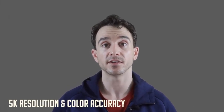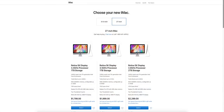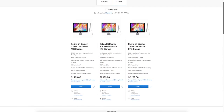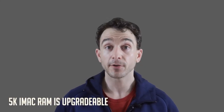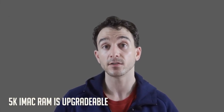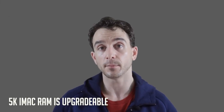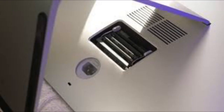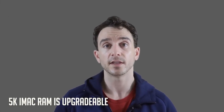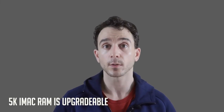Let's talk about the 5K 27-inch iMac. One of the biggest benefits is that 5K 27-inch screen. It's beautiful and really great for developers and designers who need high-resolution, color-accurate screens — and you don't even need to buy an external monitor; it's already included. Third-party RAM is still configurable, so if you don't want to pay the Apple tax on expensive RAM upgrades, you can buy it third-party and install it in the back RAM cartridge tray. The MacBook Pros don't offer that same flexibility.